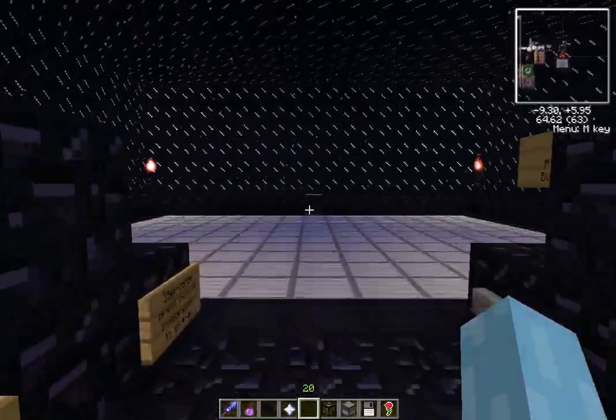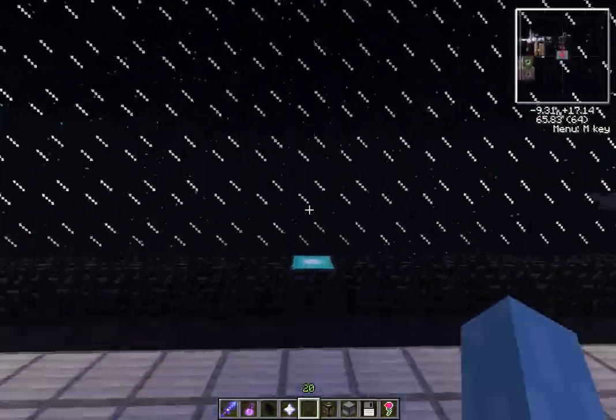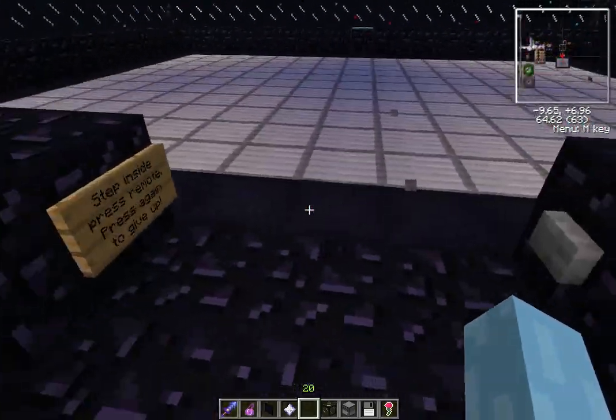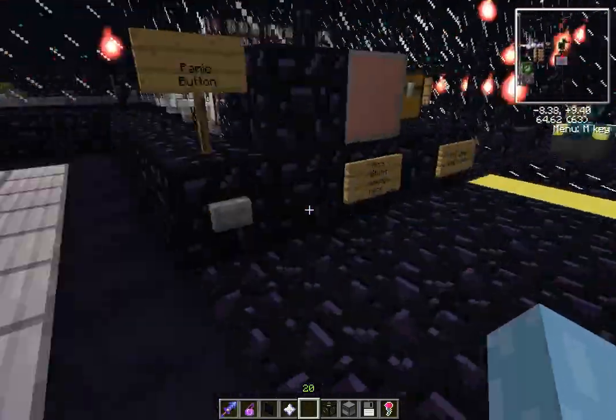Which means a wither built up here with one of the heads not there, ready, and the remote dispensed. There's just a dispenser hidden under here you probably saw.